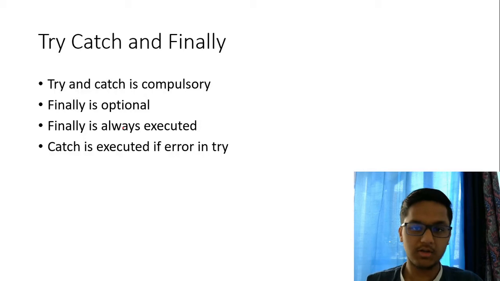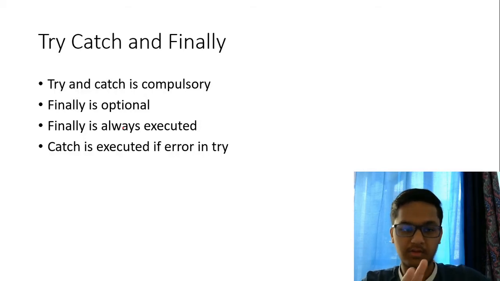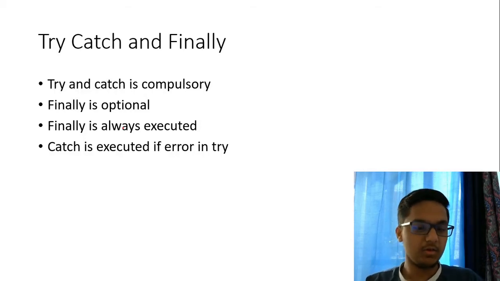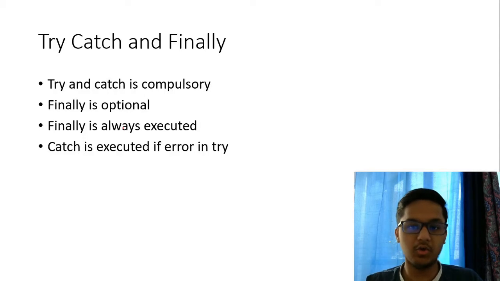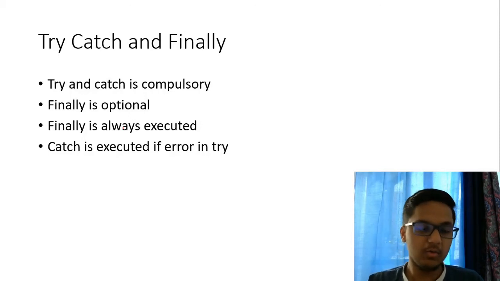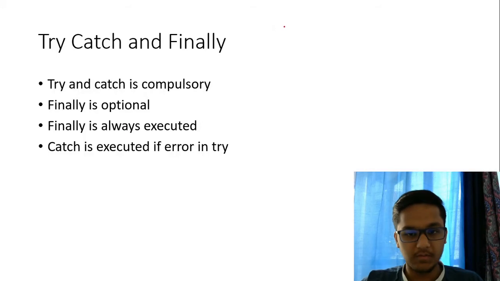So the try block. Let me first tell you how you implement these. You don't need a separate package to invoke this try, catch, and finally. You can just use this in your normal public static void main or any other function. You cannot use them directly in the class, only in functions or public static void main. So first we look at the try block. To invoke a try block, we can just do something like this. This is basically a try block.